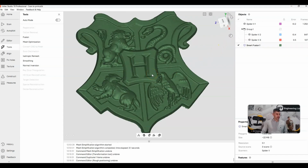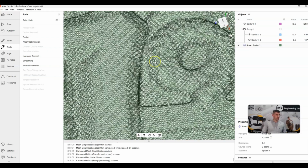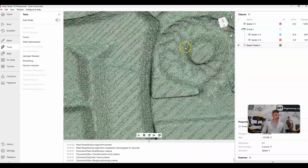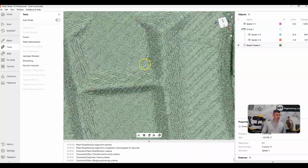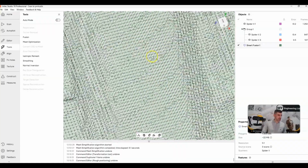Well, there's a couple more steps that we need to take before we can actually export this, but I'm going to take another quick minute. I'm always so impressed with how well this scanner performs. But when we get in really tight here, you can kind of see, I have it in wireframe mode right now. There's an insane amount of data. These triangles are just absolutely tiny.